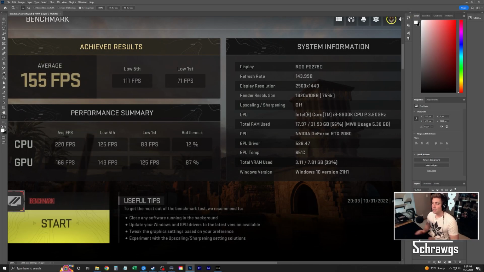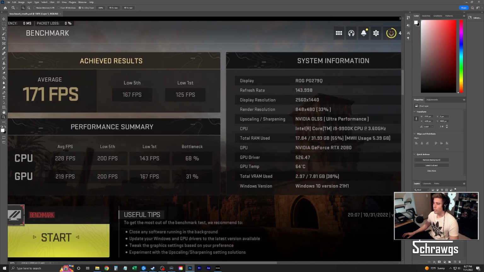Okay, so now looking at some actual results and comparing the various settings, I ran through each one, got the results back, took a screenshot of this page, and we can take a look at those. I did this with all my software closed, so I'm not having OBS recording like I am right now, which is going to improve the performance numbers a little bit. So starting off as a baseline, I have DLSS completely off, as you can see here under the upscaling and sharpening settings, and that's giving us 155 frames per second.